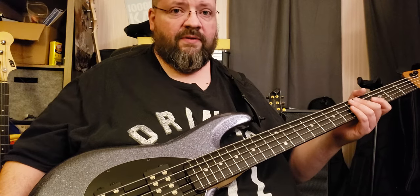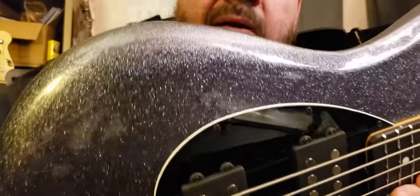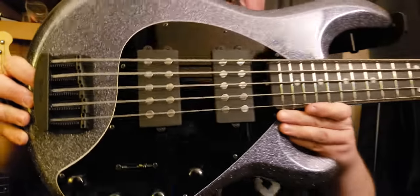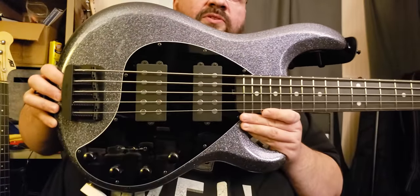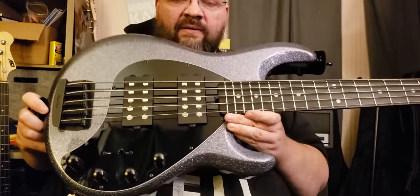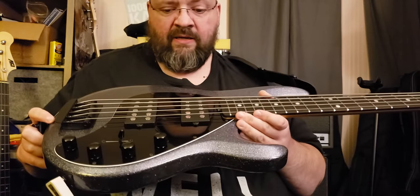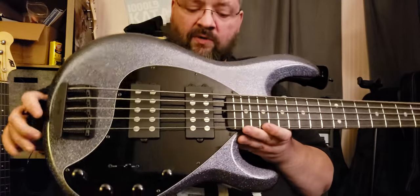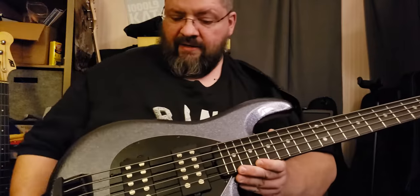I love this bass. I can't get enough of this finish. When you see that sparkle in the light, it's just crazy sick looking. Nasty bass. Obviously, they're a little pricey, so getting your hands on one is not always super easy. But absolutely gorgeous. Check one out if you get a chance to. If you don't like it, I don't know what you did wrong. But it's a nasty bass, and I absolutely love it.